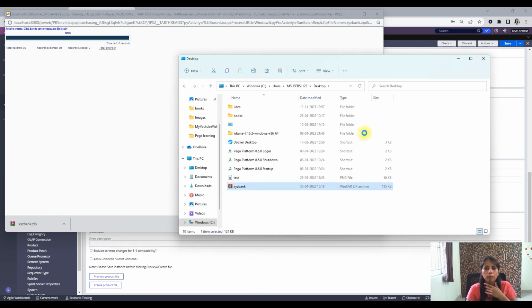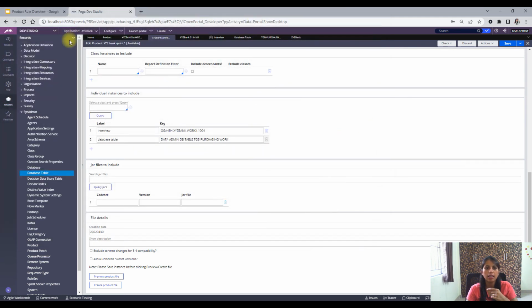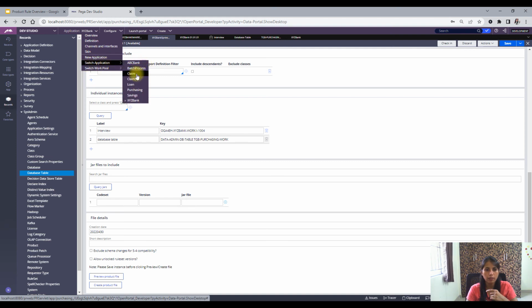So to give you an overview of how it happens, let me move to some other application for now and try to import my zip file.